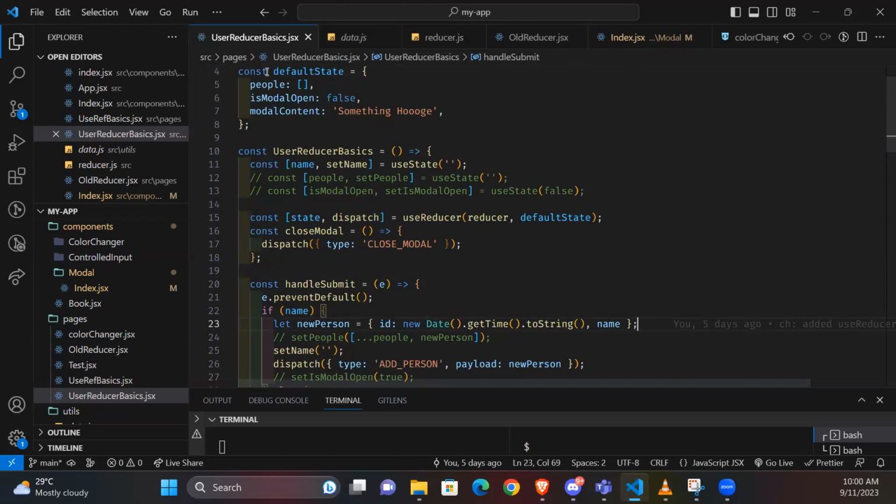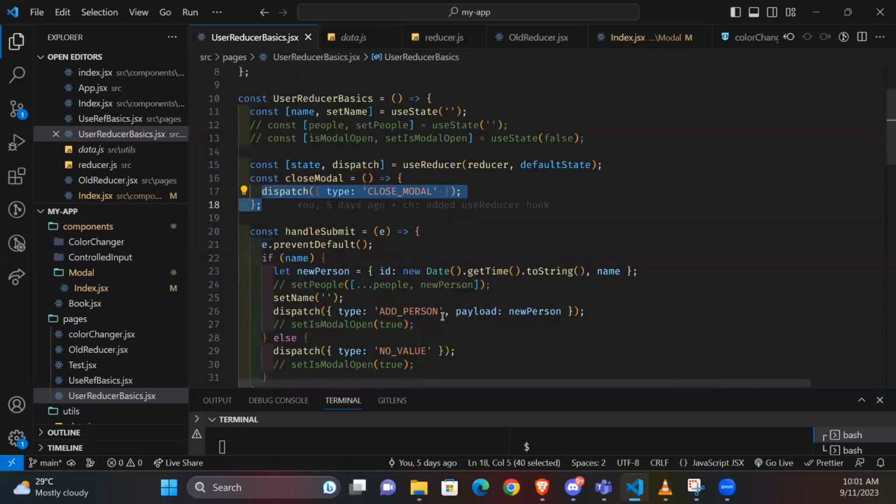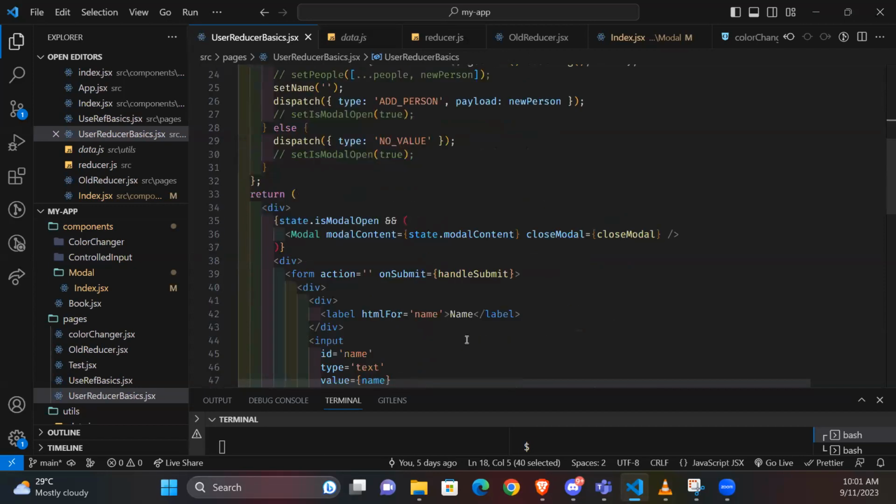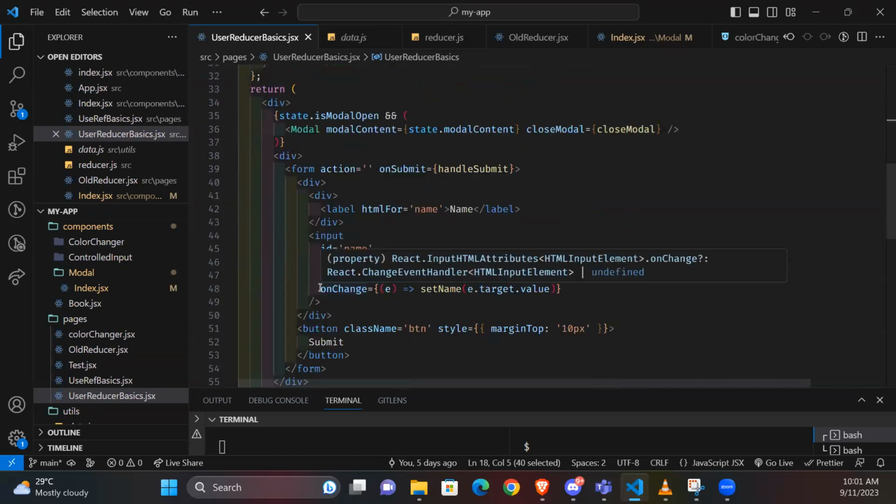But if I'm managing it with this one, anything that has to do with a mutation, like a change, you have to dispatch. It felt like too much work just to update the name here as I'm typing, if I'm managing this like a controlled state.